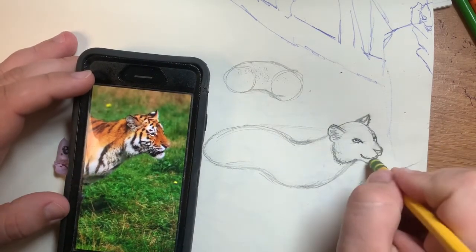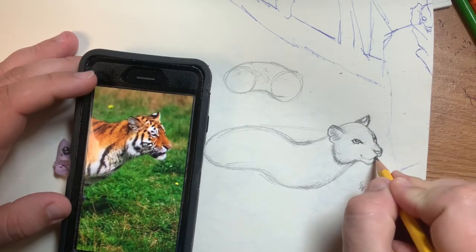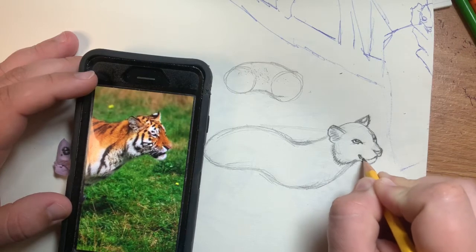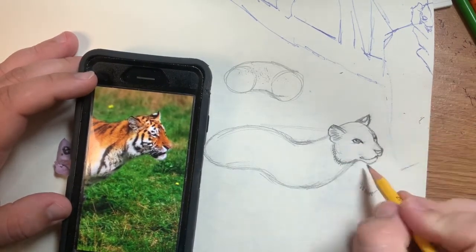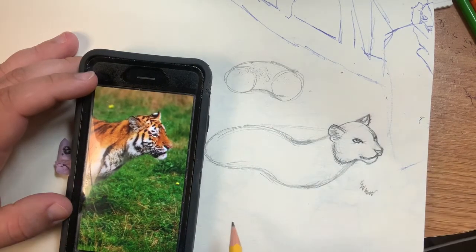Something I do see that I need to do is lower this muzzle a little bit because it's a little too high up. So I am going to move this muzzle down just a little bit to make it have that slightly more sagging appearance of the tiger's mouth up here. So you don't have to do that, of course. I'm just doing that because I personally see that that's something I would want to fix at this point.